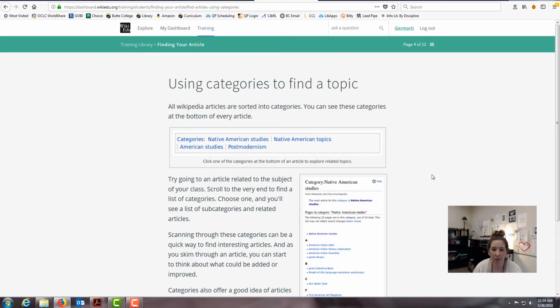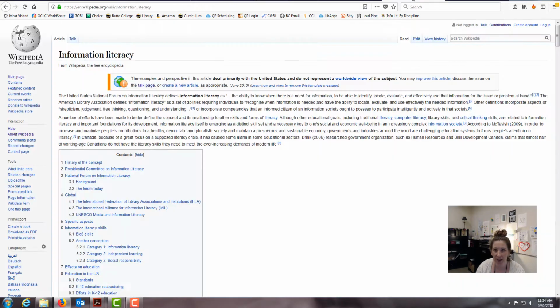So you can use categories to find a topic. If you find a topic that does fall under that featured article, where it's already pretty fleshed out, you can go to the category section of a topic to help you find more topics similar to the article that you found. You can do that by just clicking to the bottom of the page.